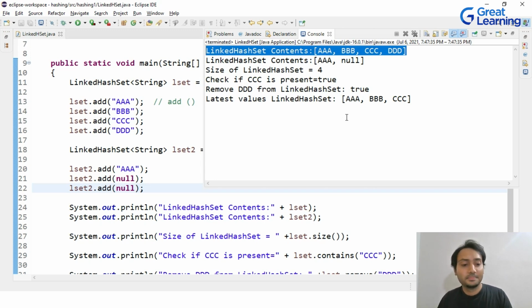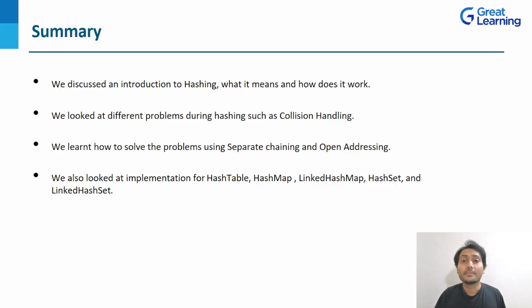Thank you. Let's summarize whatever we have studied so far. We started with an introduction to hashing. Here we understood what hashing is, how it helps you in collections when you're working on Java, and how it works exactly with an example. Then we went on to check a few problems which might occur during hashing operations, known as collision handling.